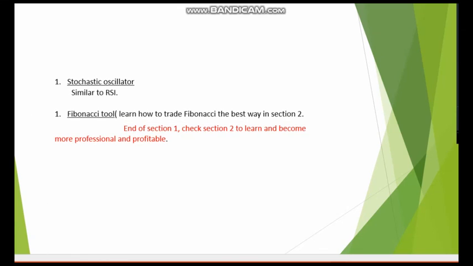So guys, we also have the stochastic oscillator. It's similar to the RSI. I will show you how this works in the MetaTrader 4 app. I also have the Fibonacci tool. This is a very important tool, guys. It works on higher time frames. This is what professional forex traders use to analyze the market. I will explain everything to you in the MetaTrader 4 app.